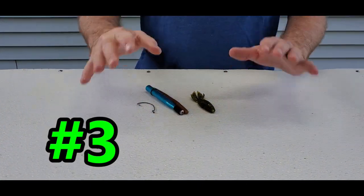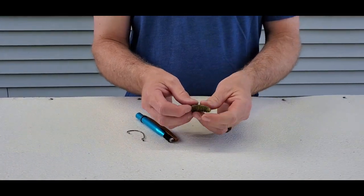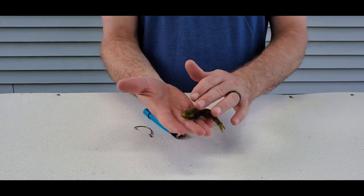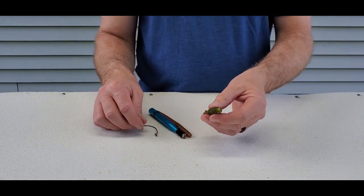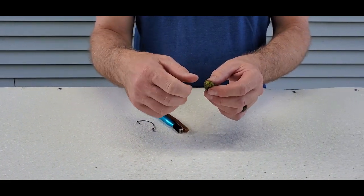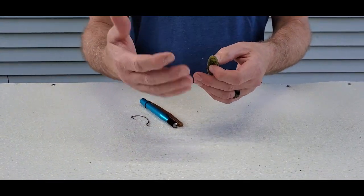Hack number three. When you're fishing with soft plastics, one of the knocks on them — especially the softer ones — is that they tear up pretty easily after a few fish. This is a Reaction Innovations Sweet Beaver, which you can use as a trailer or creature bait. You can see the end is pretty chewed up after a little use. One great way to get more use out of it is to use a lighter and melt and seal it back up, similar to how we sealed the earplug opening to add buoyancy.